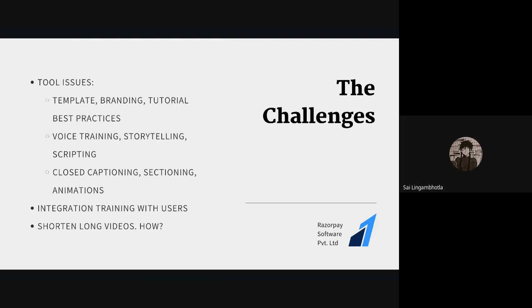We sat with integration teams for the user calls, where we looked at the developer trying out the integration and understood what are the key areas where developers were facing friction in getting the integration done. And of course, we know integration processes are long, they're complex, they're very, very drawn out. And if we're going to make the video equally long, there's no way a developer would be willing to not only tackle long documentation but also sit through even longer videos. So how do we shorten them? We had to sit and brainstorm, come up with a proper template, a proper storyline, a proper script for everything that we were doing.